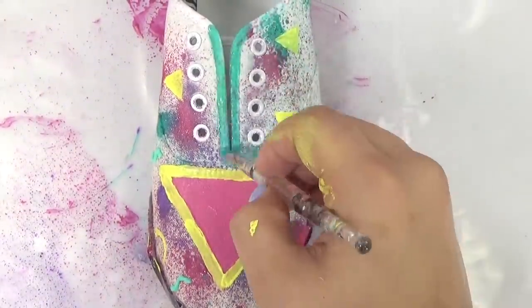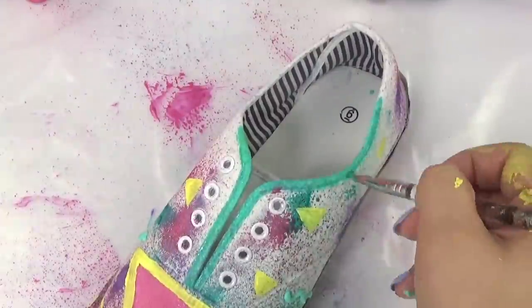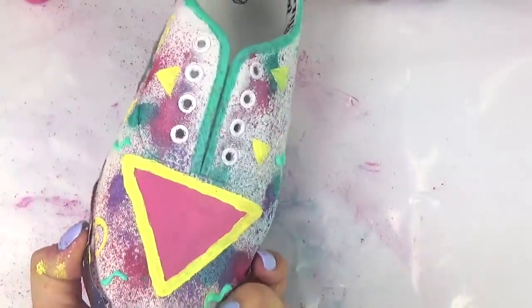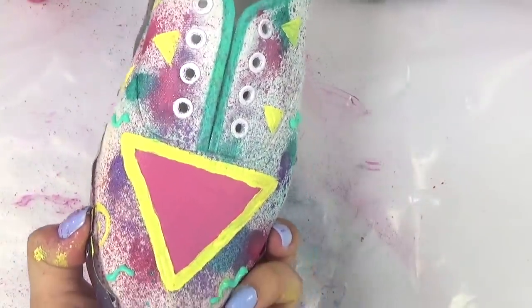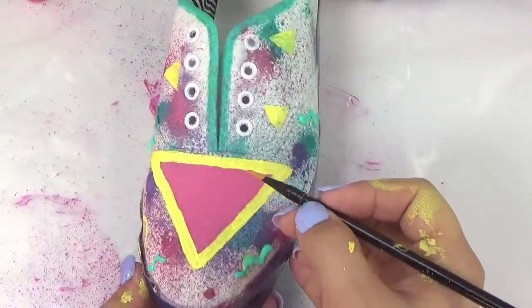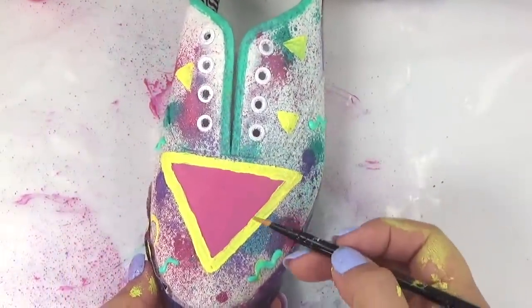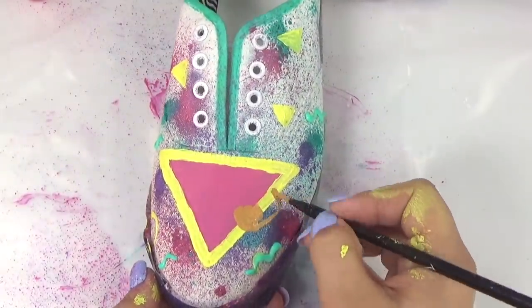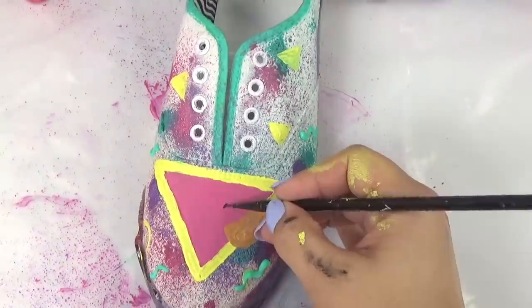Let's get some teal paint on this part — some really pretty shimmery teal paint. You guys were probably thinking, what is Cupcake on about because she has no LOLs on these shoes? Well, here we go. We're gonna add our little LOLs to the background we have right now, and it's gonna be a special one. I'm gonna keep painting and then you guys guess in the process who it's gonna be.